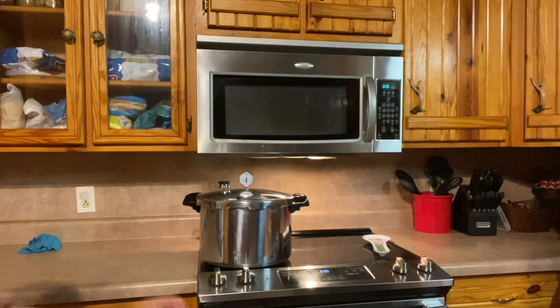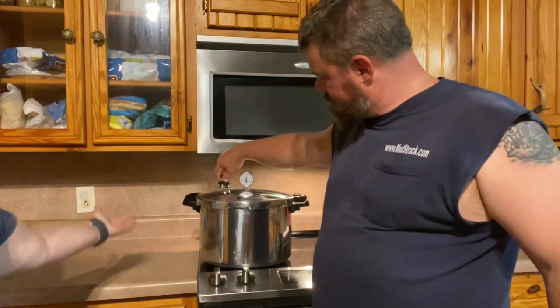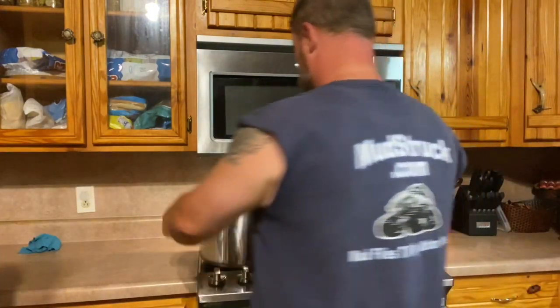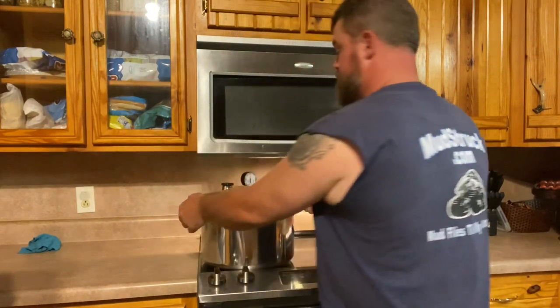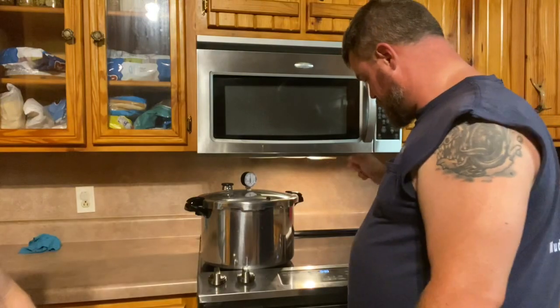We can pull the little top here and let it steam out. You want me to pull it? You can pull it. It's not going to go right under. Rotate. And you can push it over off of the hot burner if you want.